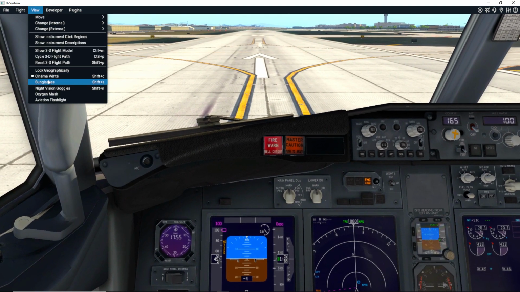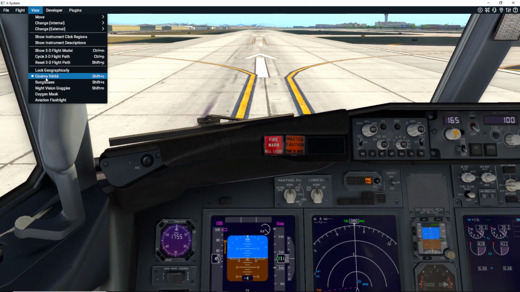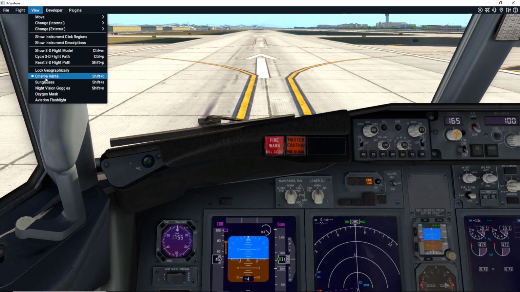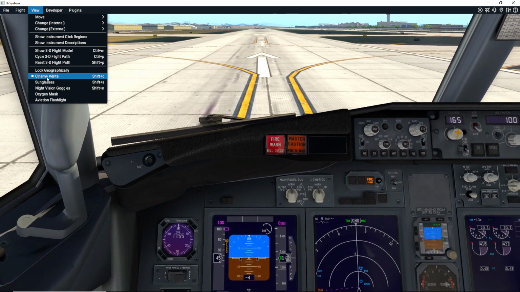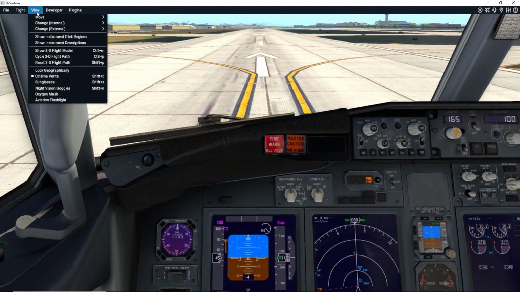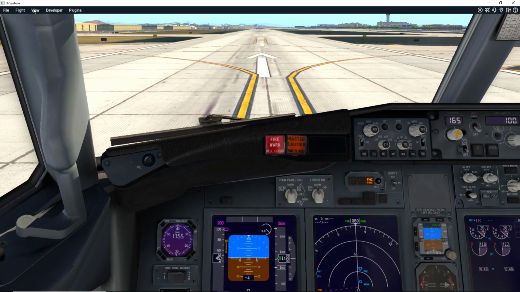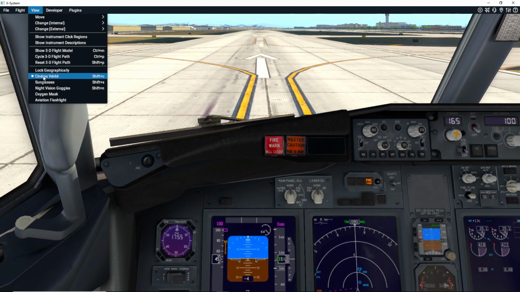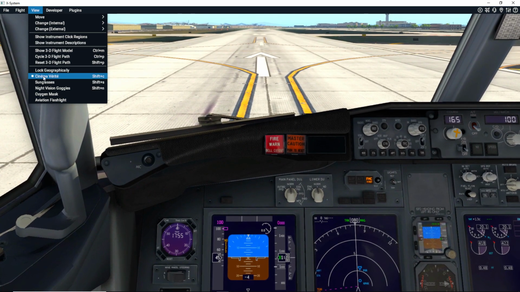Now you're going to notice something that says Cinema Verite. I don't know how to pronounce it, to be honest with you, but it's going to look like that, going to be that far down, and it's under the View section. That needs to be off, okay? Because if that's on, it's not going to work.